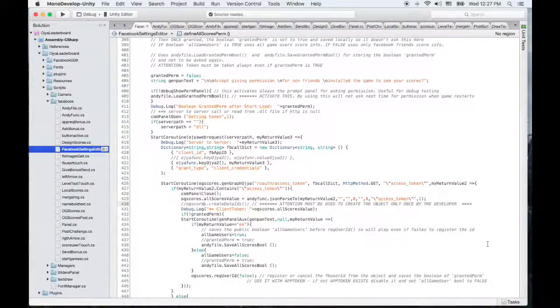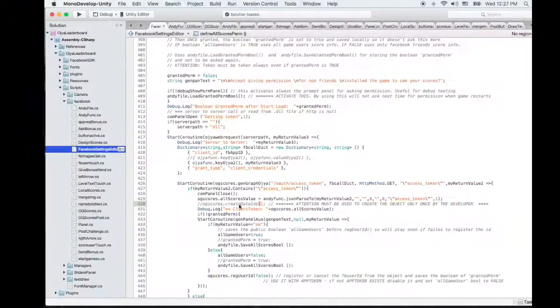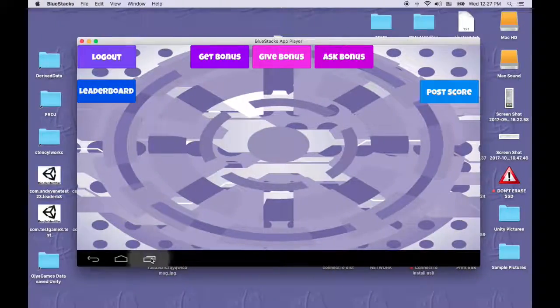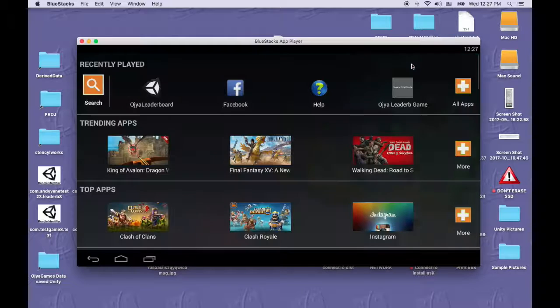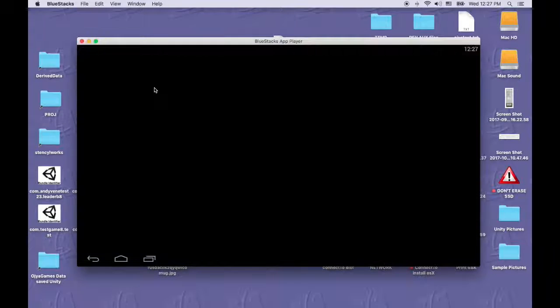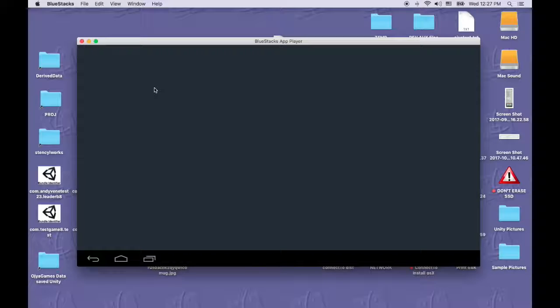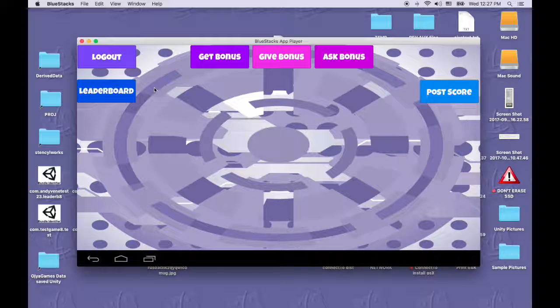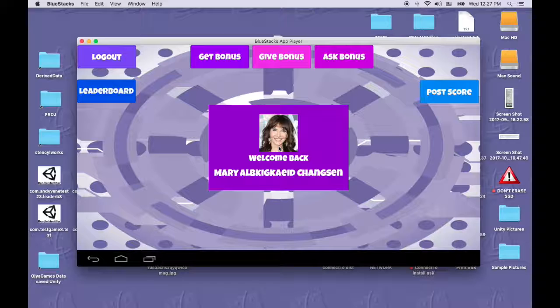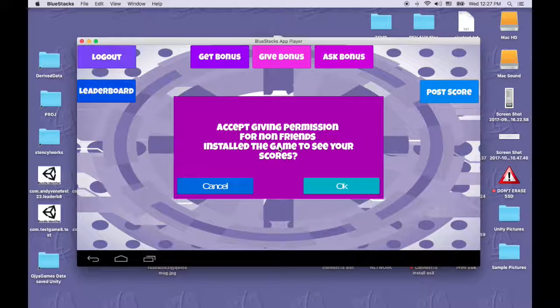Once you have activated this method, with the first login you do, the next time you log in with the user, it will create the object that will hold all the scores. You just leave it like this, it will see the login, and when the login comes in this panel, it's done.